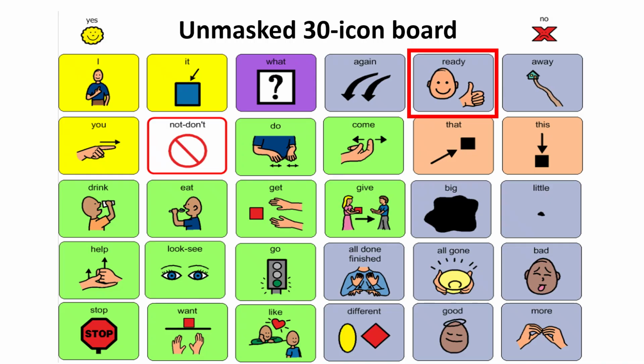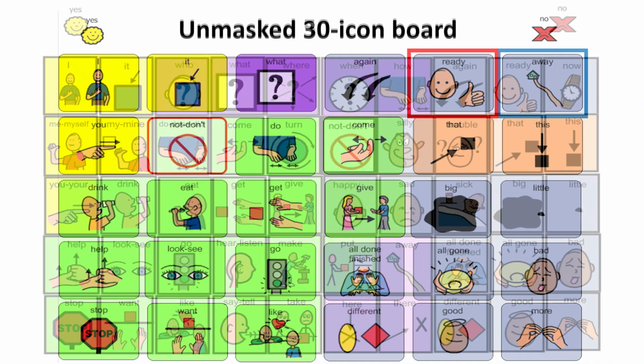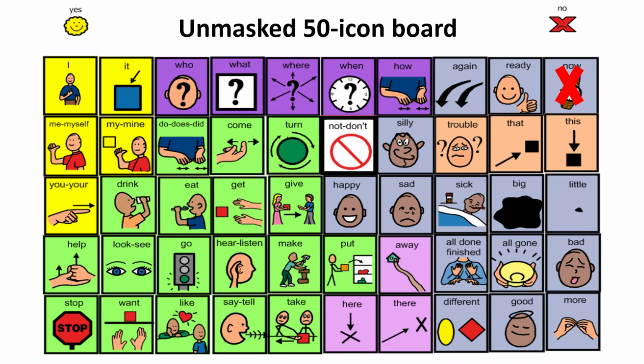Now look what happens when you go to an even bigger board with away. So now we've retaught the kids where ready is. We've taught them the new word away, which was not on the previous board, but now we're ready to go on to more words. So, what's there? Now ready is in the same basic position, but where is away? We've got a new word. Where are we going to find away? Well, it's down here towards the bottom. So now we've got to learn another motor plan for away.